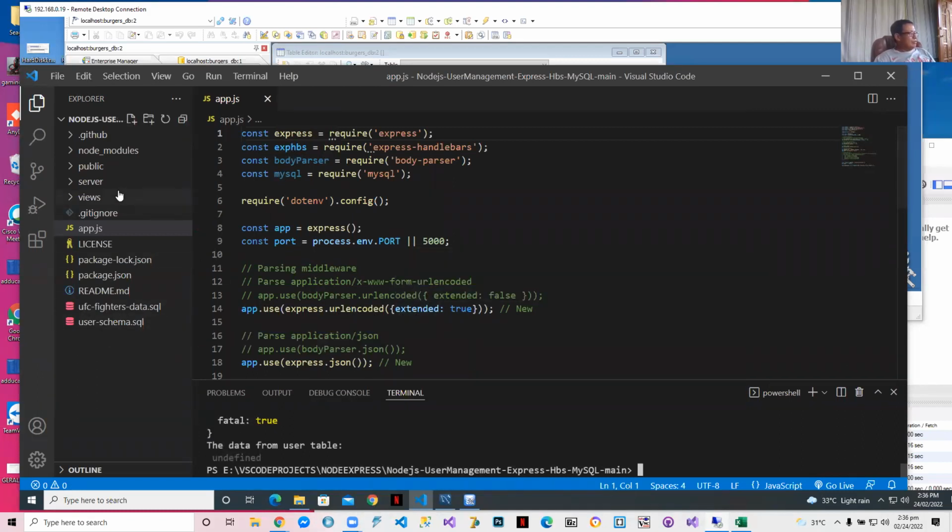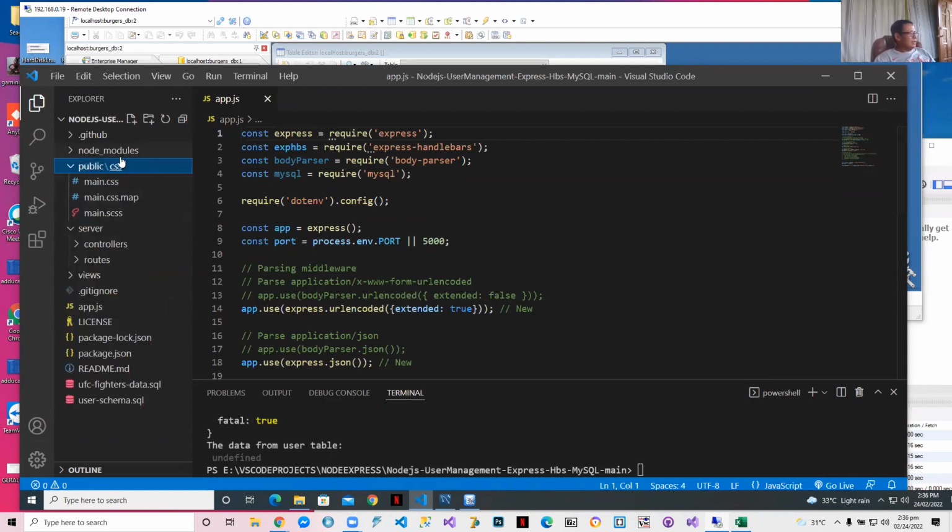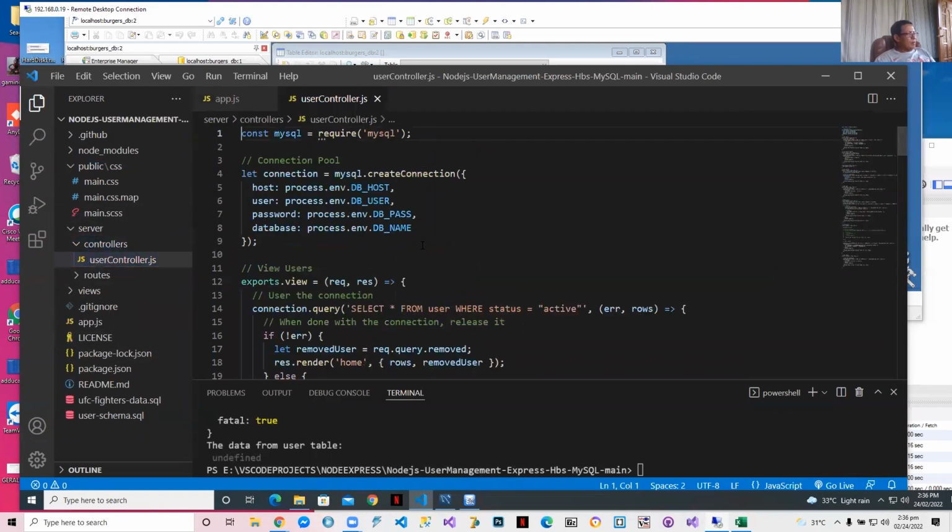First, let's look at our server. Where did he put the connection? Maybe it's just in the code itself. It has controllers, most probably he put it in the controller. Do you follow? It doesn't have a .env file, so let's not create one because it wasn't successful. Anyway, let's just make this simple.